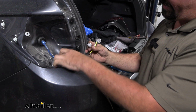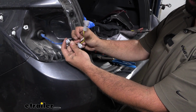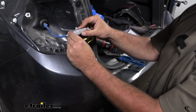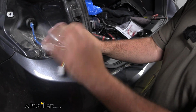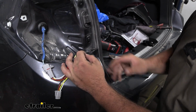With our pull wire taken off, you'll see that part of our plug matches up directly to our factory connection. It's identical, so we'll just take the other end and snap this in place. And the other end is going to go to our tail light, but we want to get our ground wire attached. Included in the kit is a self-tapping screw.